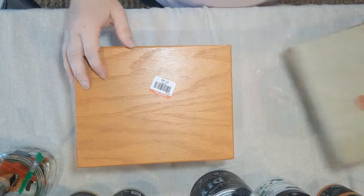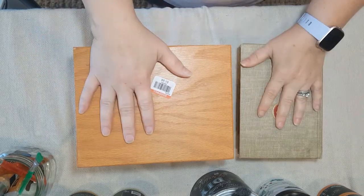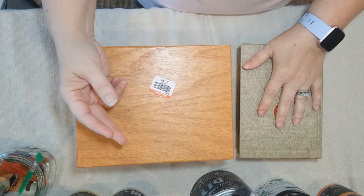We've been in school for a month now, and so we've had lots of time of feeling like it should be fall. So I'm ready, and I know that people who are shopping for decorations for fall and for Halloween are going to be looking now. So that's what I'm trying to do.